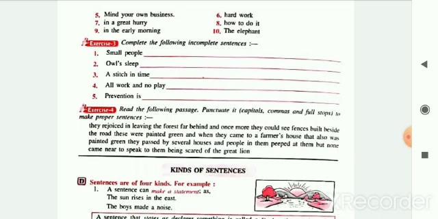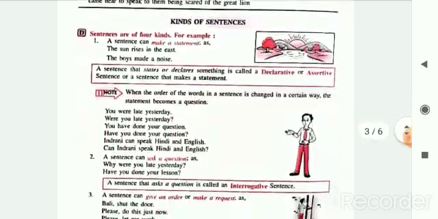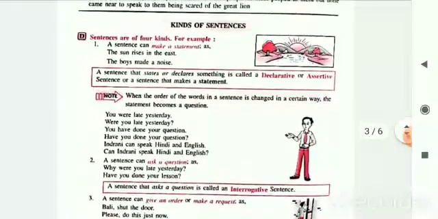Now we have exercise 4. Here they have given you a paragraph where you will punctuate it correctly. What do we mean by punctuations? Capital letters, commas, full stop. Here we have other punctuations too, but in this paragraph only capital letters, commas, full stops are required, which should not be very difficult for you, I hope. So I hope you have understood this part of the lesson. It's the first part where introduction of the sentence is given, and I've explained what is a phrase. So this is the first part.